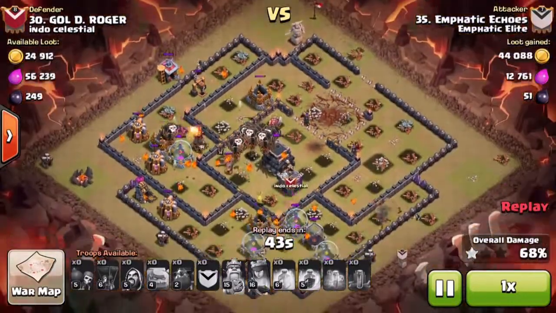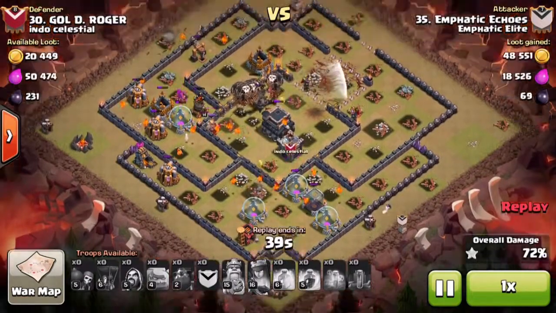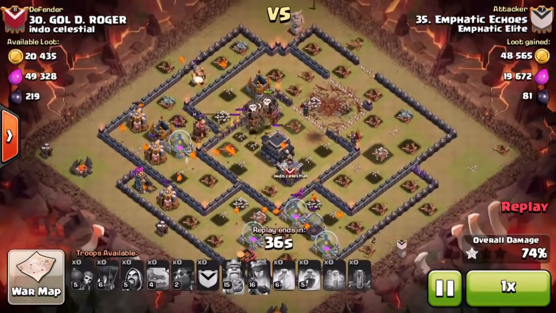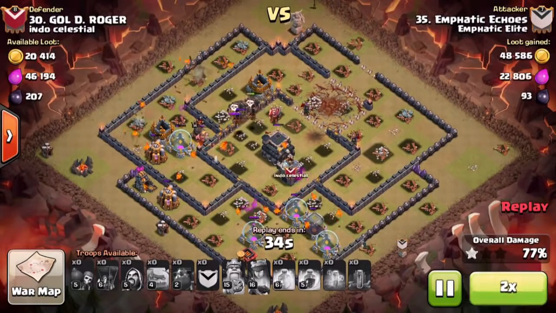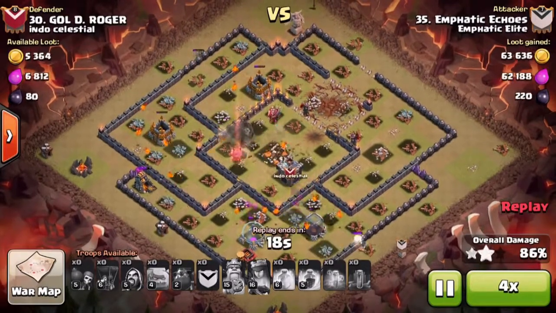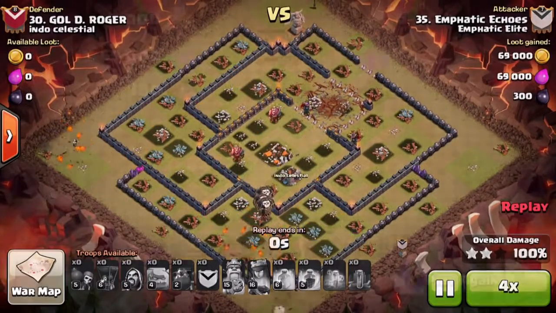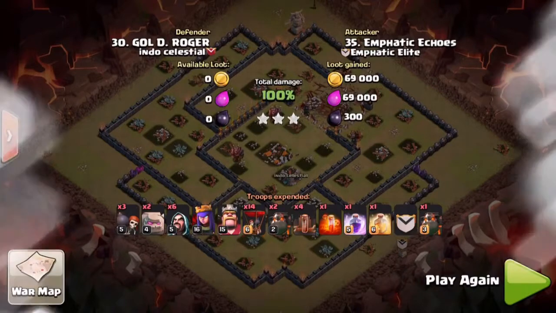All those hounds are in. Look at the cleanup as well. Wizards down, hounds, pups around. It's just absolutely trashed the base. Now I'm going to speed through and we're going to move on. This raid's done now. Not much left except to wait for the cleanup to happen. And there you go. Base destroyed.